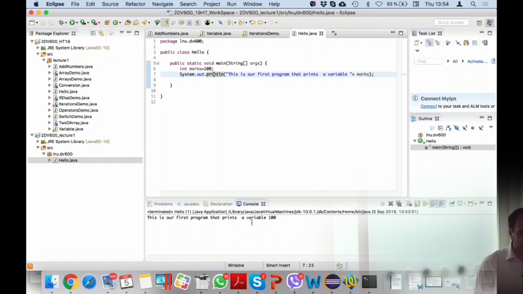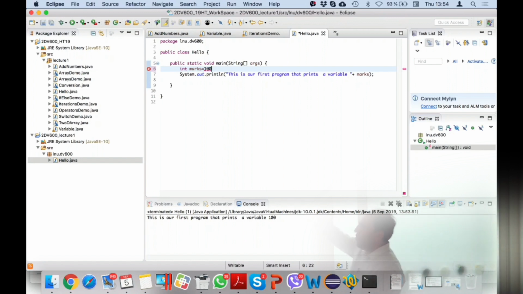And in case you have not followed the Java syntax, in Java most of the statements, I think even every statement, end with a semicolon. If you don't put the semicolon, your program will not compile successfully.